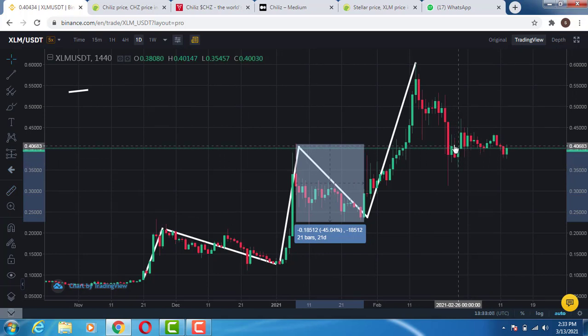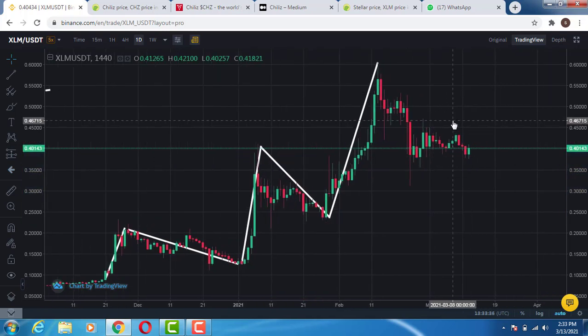Now what does that tell you? What does that tell us as a trader? Remember, the market was moving up, retraced 45%. It moved up again about 157%, retraced again 48%. What does it tell us as a trader? Does it tell you that the retracements have ended, or it's still going to go down? And if it's going to go down, what are the points you are looking out for to enter a trade on XLM? It's very simple.